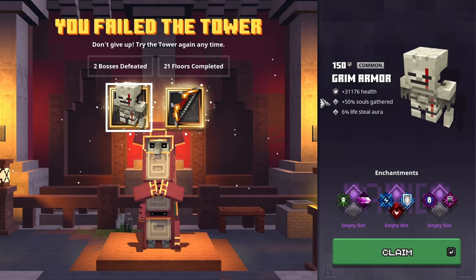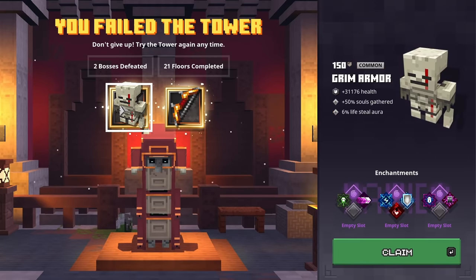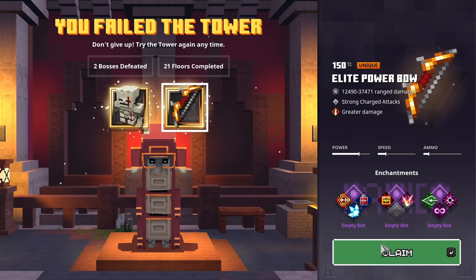Hot dang. Ooh, a fancy bow? Elite power bow? Greater damage? That sounds cool. What is this? Grim armor? No, I like that. It just sounds cool. So that's what I'm gonna do.